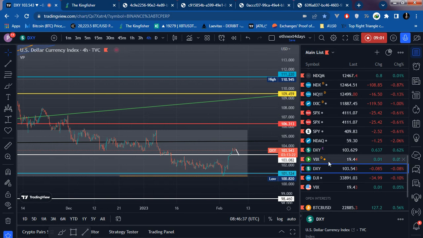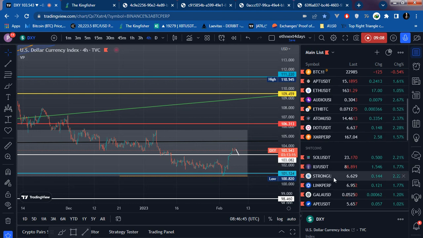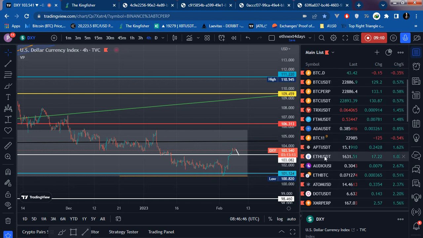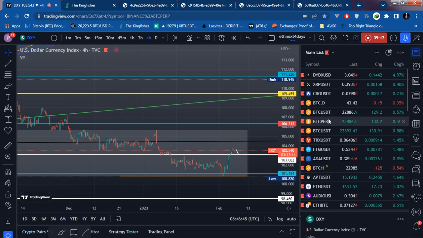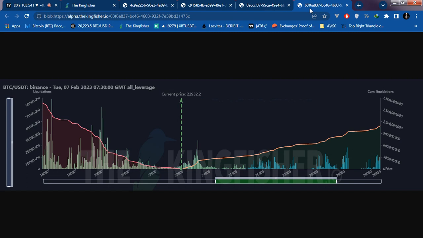Now, with that being said, it's time to check Bitcoin's liquidity. Now we know all the trend lines that could play out. We know the trend, everything. Now let's look at the liquidity. So what is liquidity exactly? Liquidity means the amount of money that can get liquidated if the price reaches a certain price or certain level. Let's say it that way.